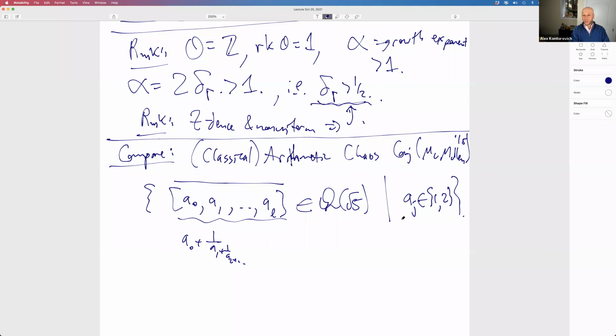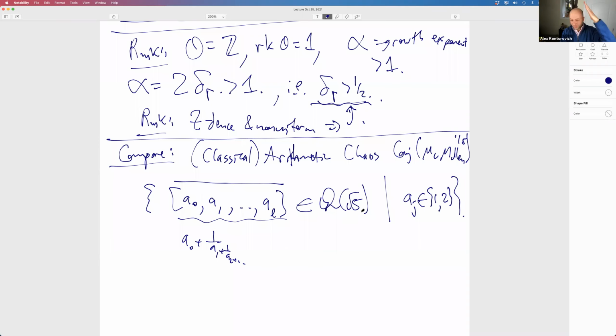McMullen's conjecture: we can look at the set of periodic continued fractions using 1s and 2s, and if you just restrict to the ones of length L that lie in Q adjoin root 5, well, how many total points are there? If we don't consider this number field restriction, the A's are 1 or 2, and there's L of them, or L plus 1, whatever. So the number of points is 2 to the L. There's an exponentially growing number of points.